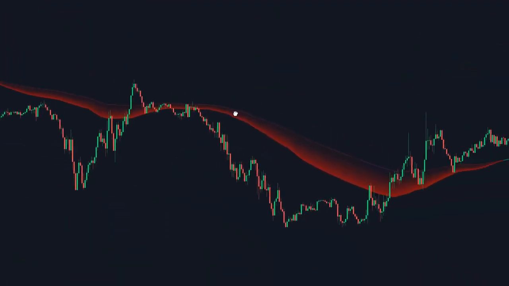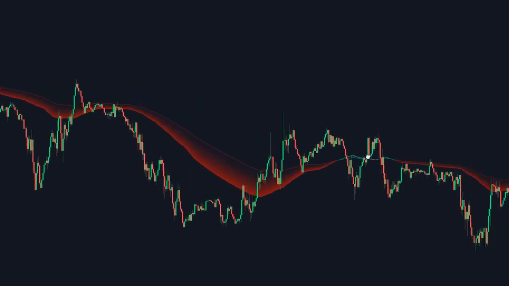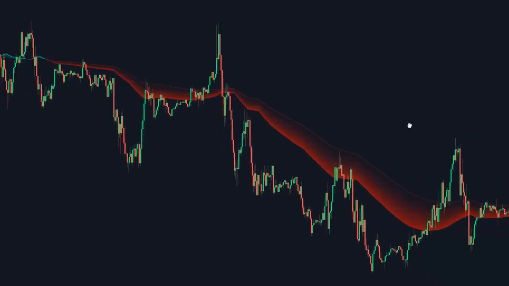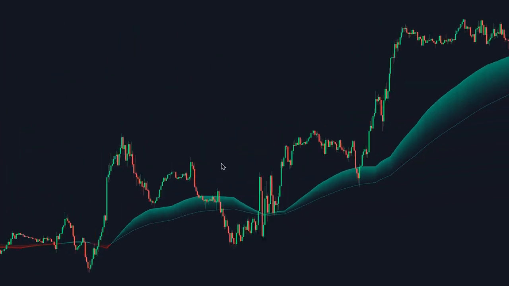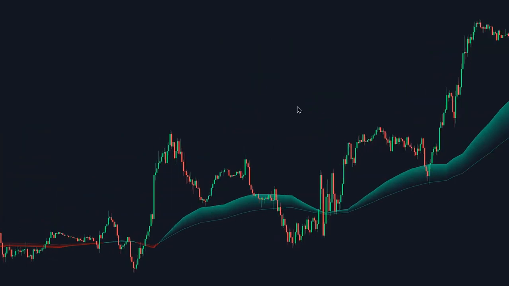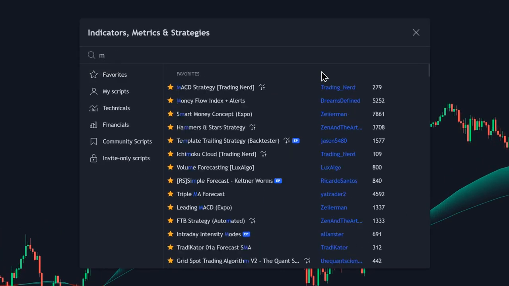Where were we? Oh, we're supposed to go over how we can use this indicator to take trades. As I said earlier, this is a trend filtering indicator, which means we would need to devise a trend following strategy in order to use this indicator to trade. Now, how do we create a strategy? Well, by adding extra indicators to the chart. So let's do that. On the indicator search tab, you want to search for an indicator called MACD.